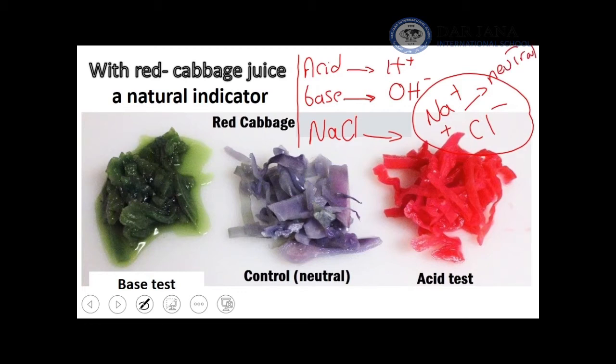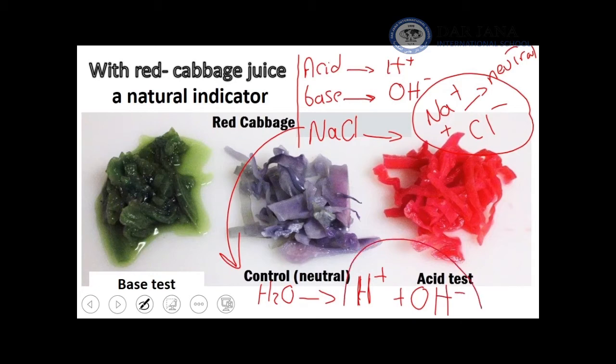Other substances like water, you have H2O. So follow me here. H2O, if you break it down, it will give you H+ and OH-. So in this case you're gonna have as much hydrogen ions as hydroxide ions. So this way they cancel one another, and the result will be a neutral substance. Okay.